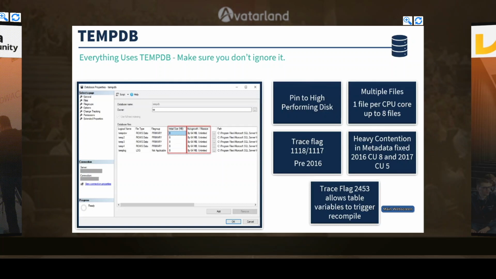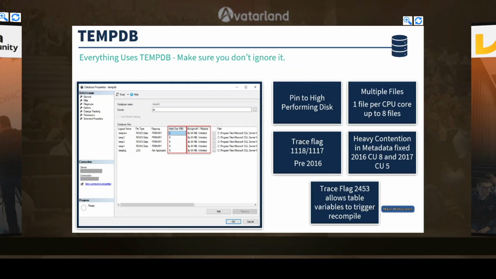Now, why do we say up to 8 files? There is a give and take, a rate of return, where the benefit kind of falls off after 8 files. However, 8 is not a stop number. If you've got a really large environment, you may actually benefit from more files. However, most of us are going to do well with 8 files. What that does is allow it to allocate workload throughout each one of these files, so you get a round robin effect in how its algorithm chooses which pages it can write to.